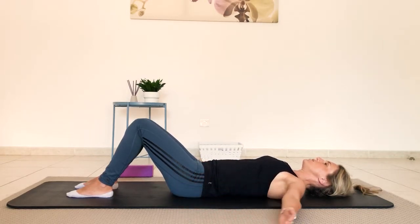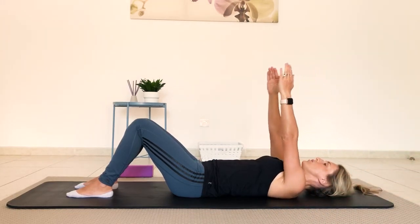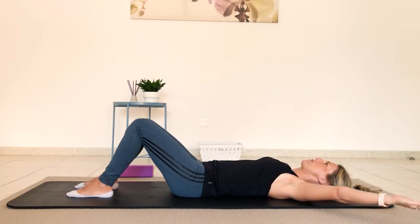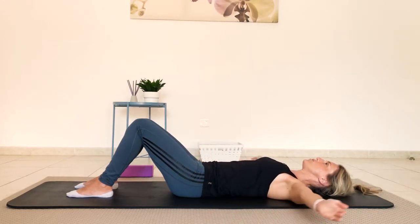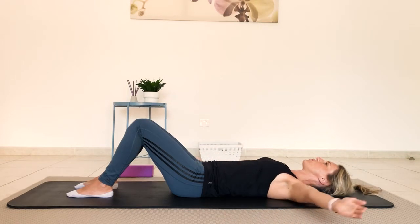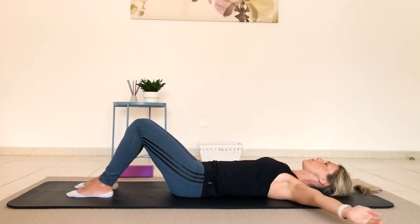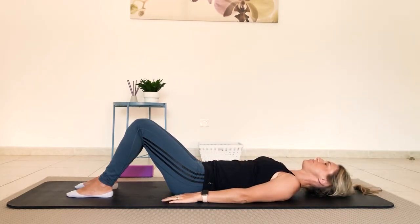So round and up the back, still keeping your rib cage down. Breathe in as you lower your arms to your hips again. Out as you go round and up, and in as you come down. 3, 2, last one. And then bring your arms down to rest at your sides on the mat.